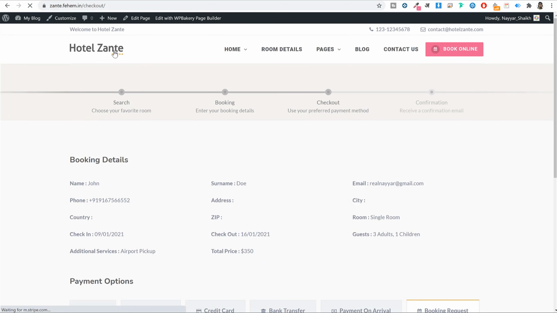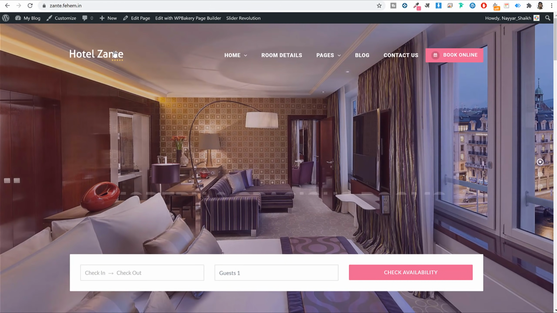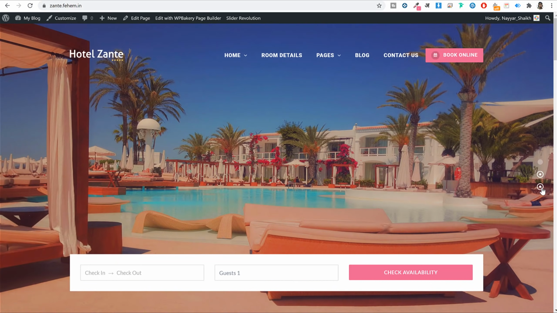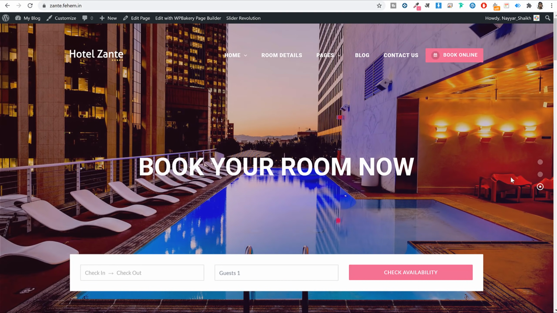Now let's again come back to our dashboard. In fact, let's again come back to our home page. Let me now show you the home page. So this is how your home page will look. First of all, you have this simple, very beautiful section over here. This is basically a slider. So if you want to have this slider, you can have this slider.